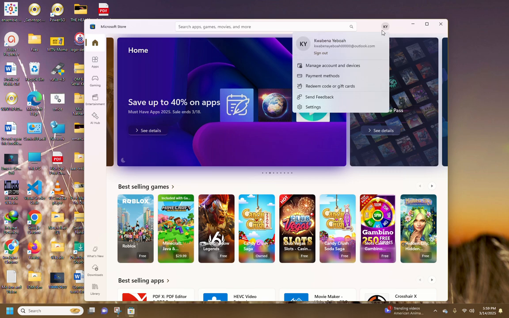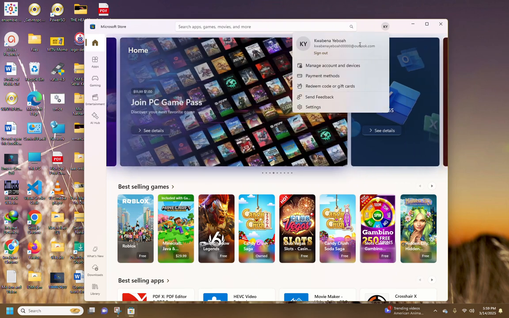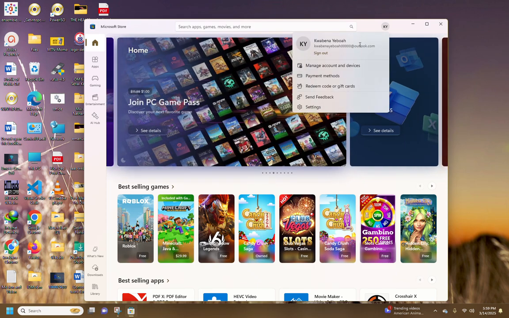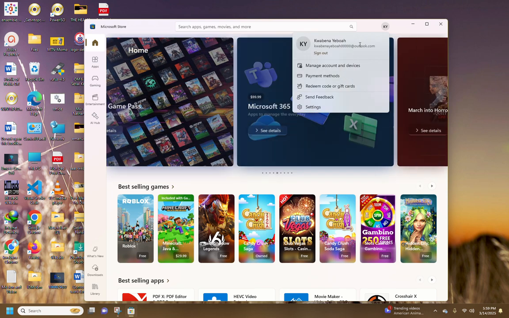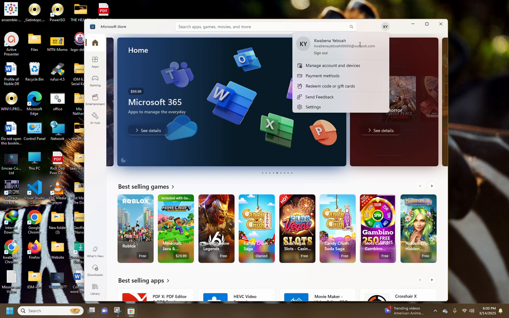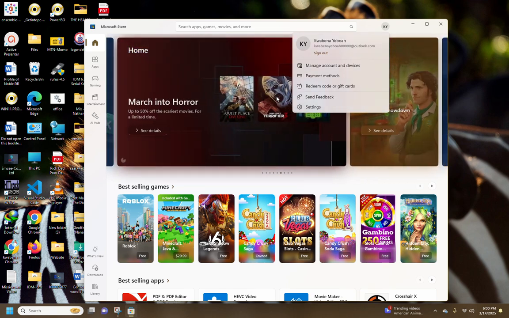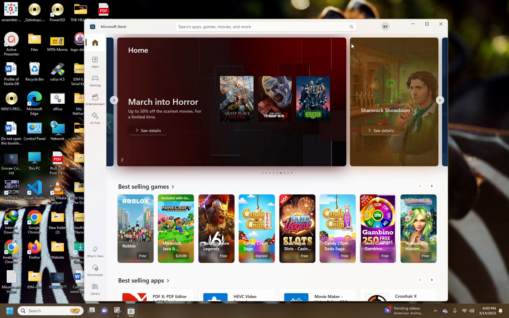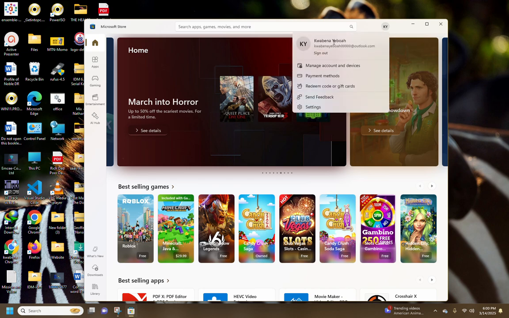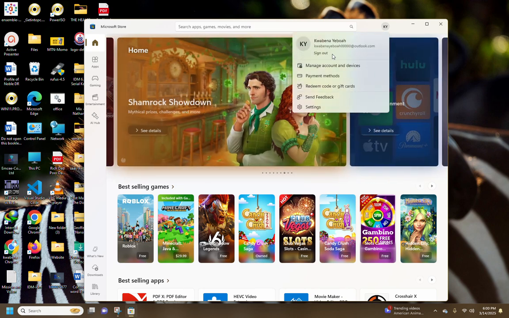So you click on it and click on sign in and then log in your Outlook account. Please, if you don't have an Outlook account, it is very easy for you to get one. You just open the official website for Microsoft, then you create one for free. Okay, so fast forward. Now I have my Outlook account signed in.